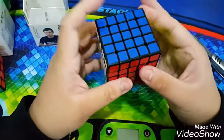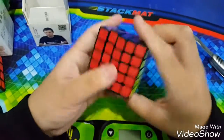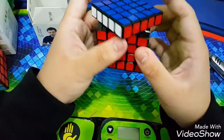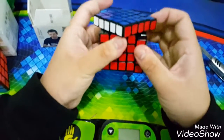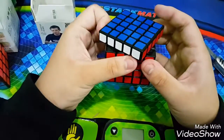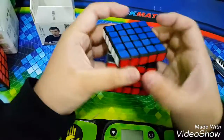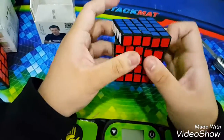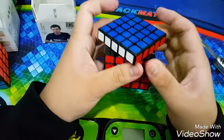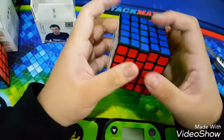The reason why I bought this cube is I heard that it is very stable. As you can see, it always stays in cubic shape no matter how hard I turn it. And I heard the corner cutting is very ridiculous. I wanna see how it corner cuts. Wow. Holy. It can corner cut, but it needs a lot of force to do so. What about reverse? Reverse not that good. So yeah, that is the JP Wushuang.